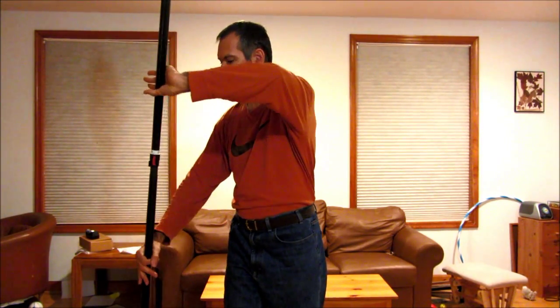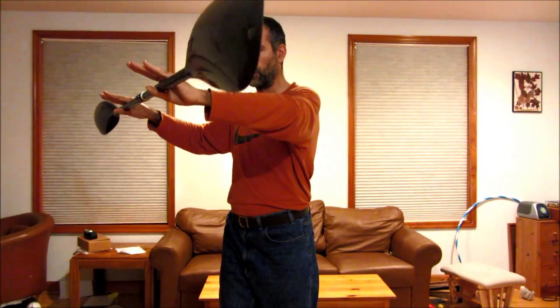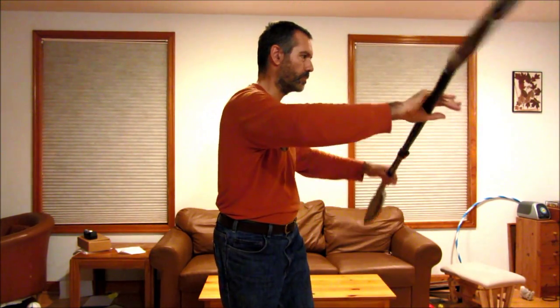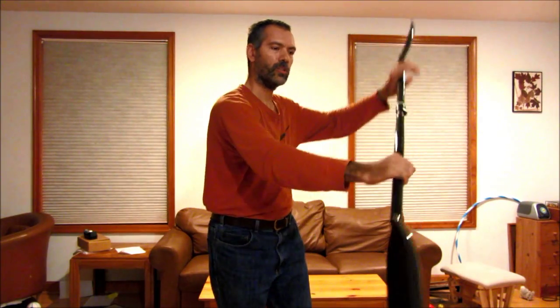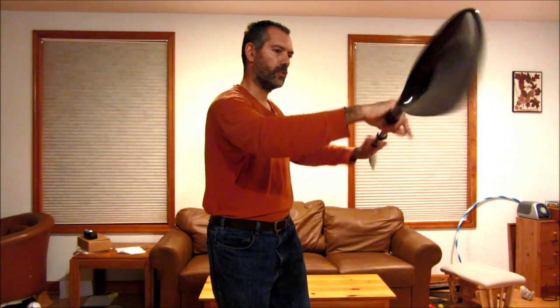As the stroke progresses, comes the point where the two arms are aligned completely together. As we prepare for the next phase, this one becomes the leading, this one becomes the trailing, even though it's pushing up here. And again, switching the position. At no point am I cocking my wrists or rotating the shaft or anything like this. You can see I'm not doing this, I'm not rotating the paddle.